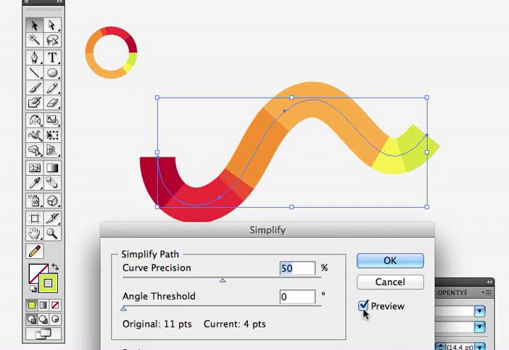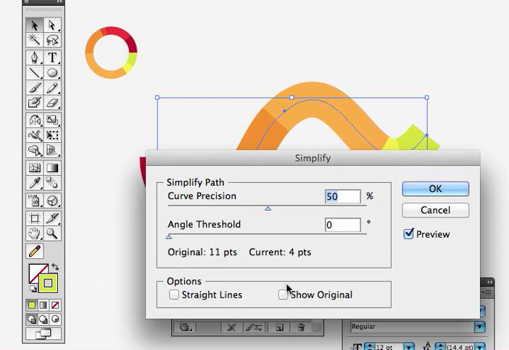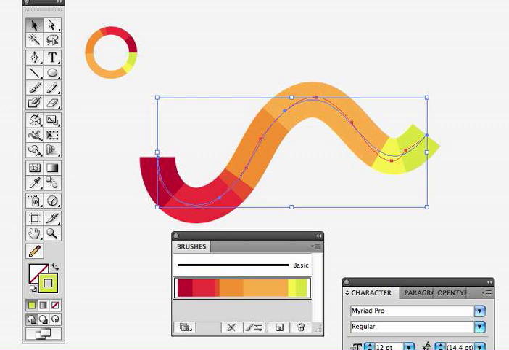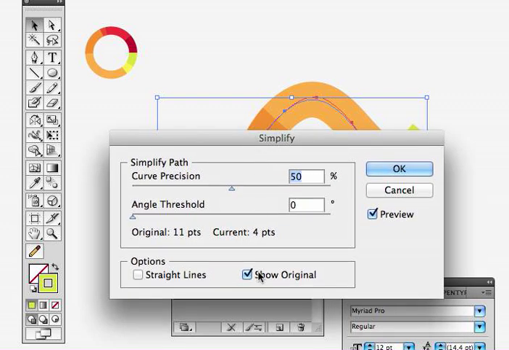And what it does is you can click preview, and there's an automatic setting, and you can simplify a path and get nice smooth curves. It removes the extra points that are added when the computer is recording a vector path based on your mouse stroke, where you dragged. All right. And you can also click show original, and you can see how your line is improved from where it went.